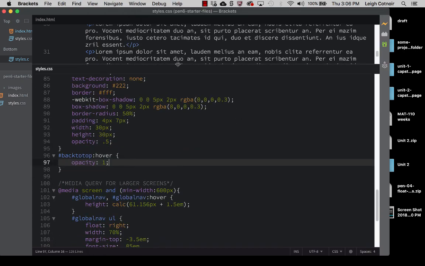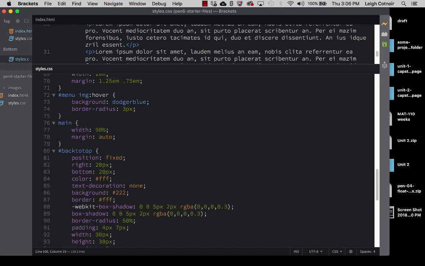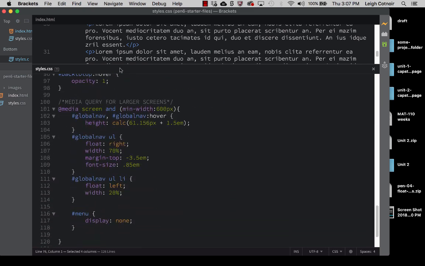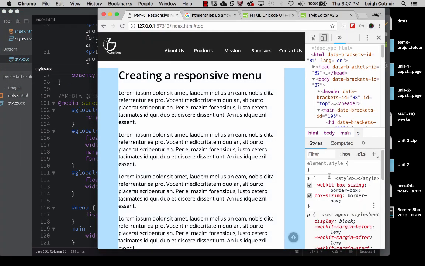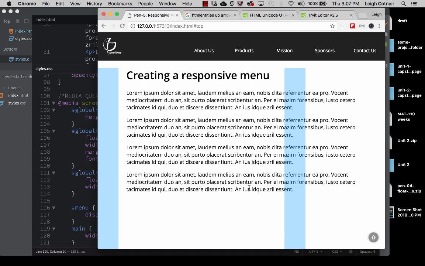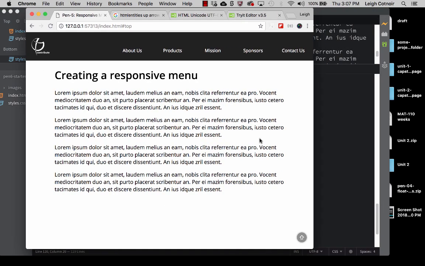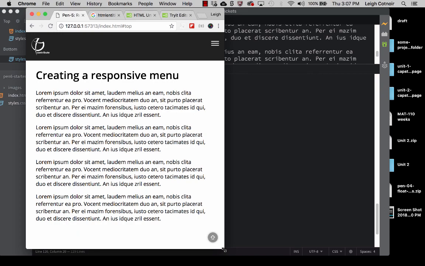And so let's just take a quick look at, it was on main right here. So main, whenever it's on its lowest mobile screen, the smallest screen possible, we'll leave it at 90%. But that means that this is a rule that we can put inside of our minimum width media query. So let's just go up here and add that. So we'll add main, and we'll change the width here to, let's say 80%, and see what happens. And there, so now that button is not in the way of anything, right? So it doesn't get in the way.